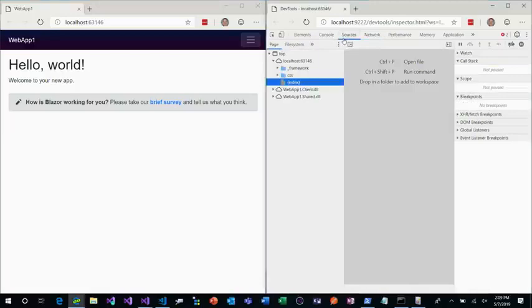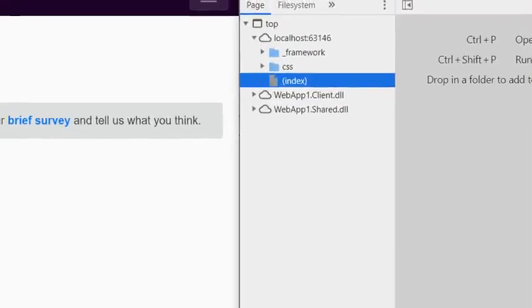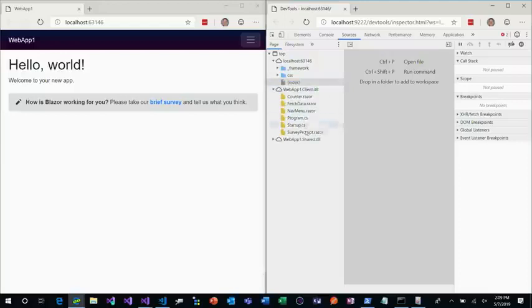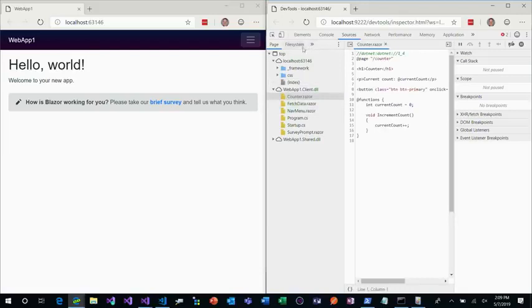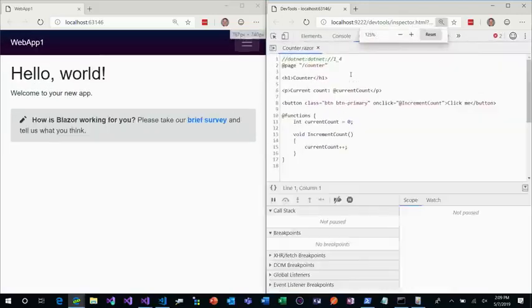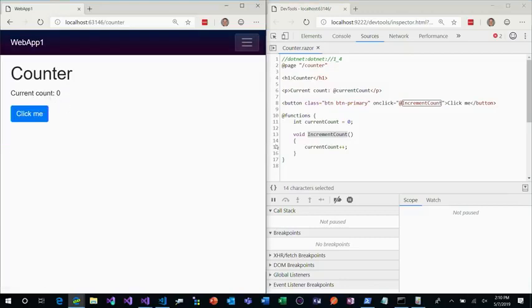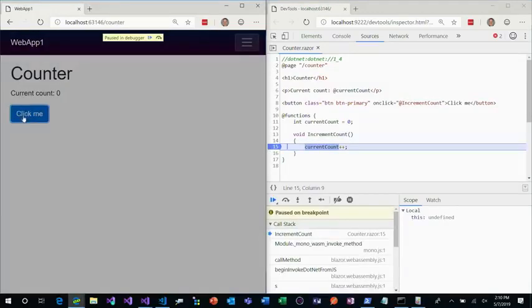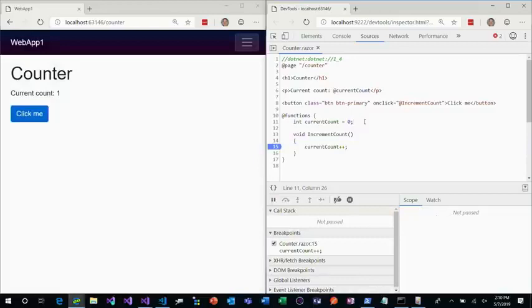OK, let's look at the sources of this app. And you'll notice that there are DLLs showing up in the browser. If I expand one of these, I see C# and Razor files showing up in the browser. Let me open up the counter component, and let me see if I can make it a little bigger. Is that better? OK. This is the increment count button method that gets called every single time I click the counter. If I set a breakpoint right there and click the button, we just hit C# code running in the browser on top of a WebAssembly-based .NET runtime using the browser debug tools. And we can step, we can look at stuff. So this is really .NET running in the browser.